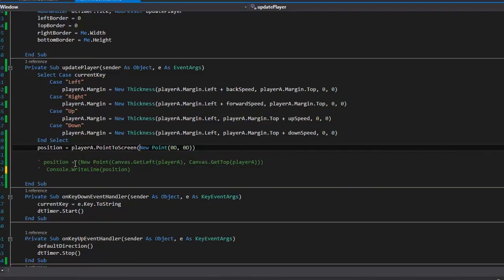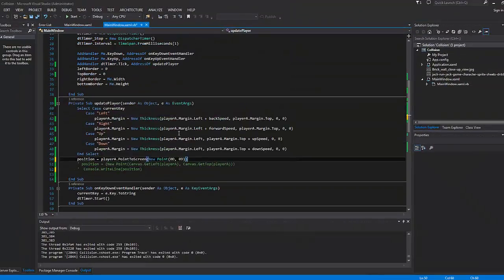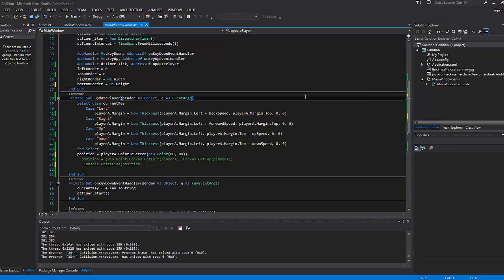Okay, so now that I know that I'm getting the proper values from the player, now I want to use something called the visual tree helper, and there's a lot of different ways you can use this. And just to not make this so confusing, I'm just going to show you how to use it, and I'm not going to go into too much detail because it can get pretty confusing.